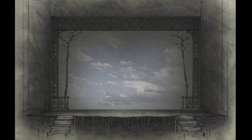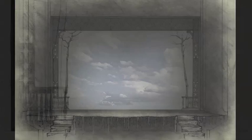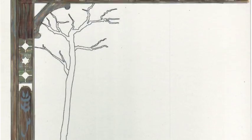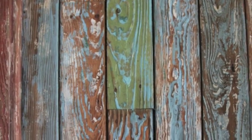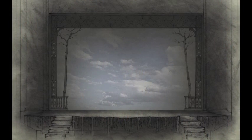When the audience enters, they'll see a portal arcing over the stage. You can probably already see the influence of the folk art paper cutouts in the overall design of the portal, as well as the smaller details, the little shapes, Jewish symbols, etc. that populate the frame. The color of the frame and the carved texture as well are pulled from the palette of our folk art research. Also, woven into the frame are two birch trees, a real and tangible part of our villagers' landscape. Just upstage of the portal is a natural colored scrim onto which we're going to project floating clouds, giving us a sense of time passing.